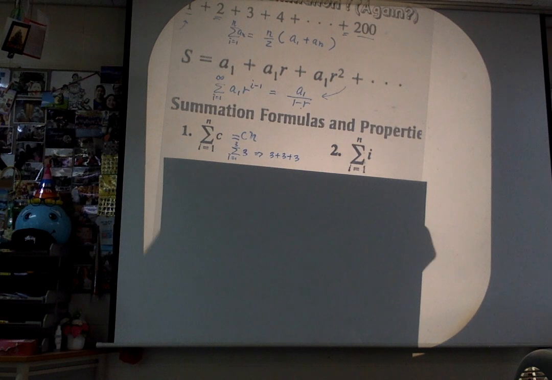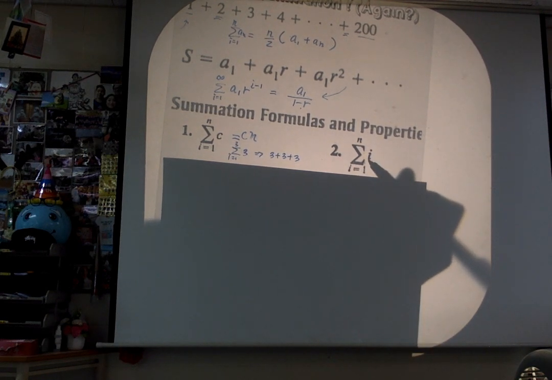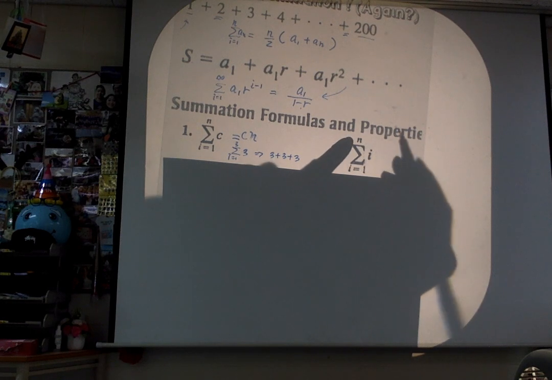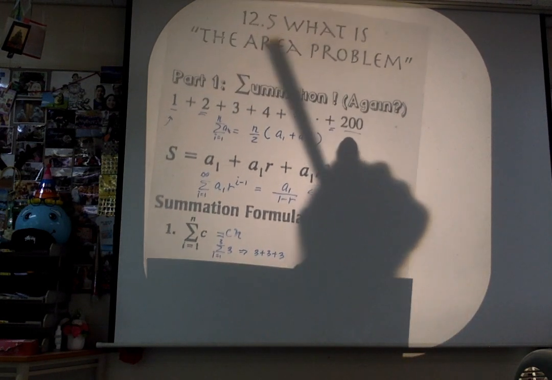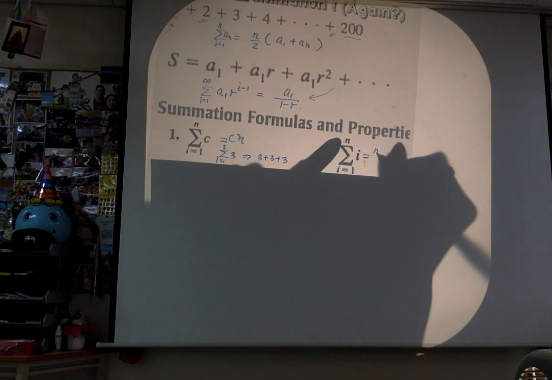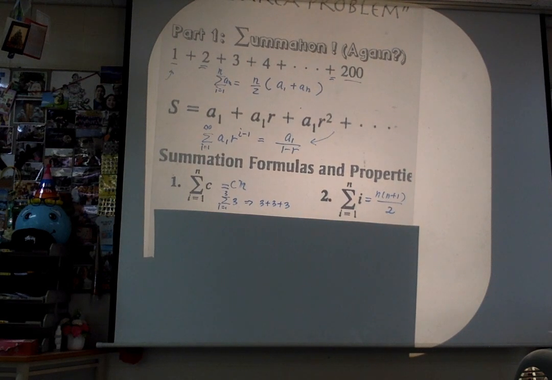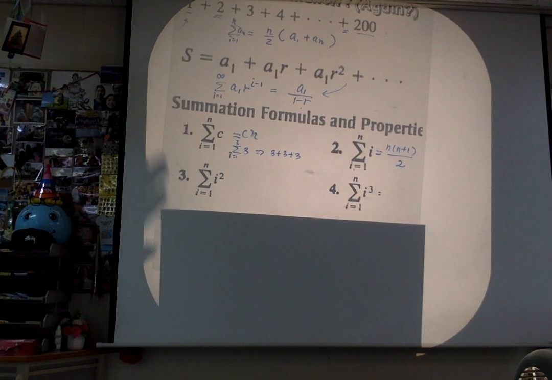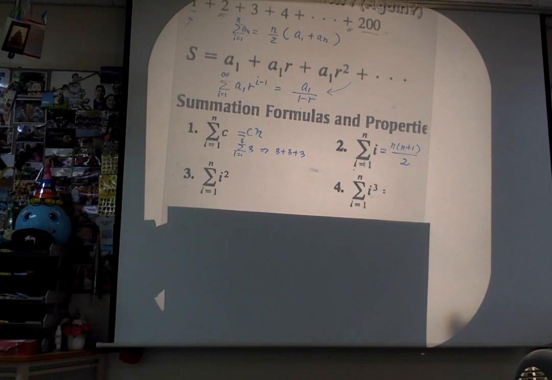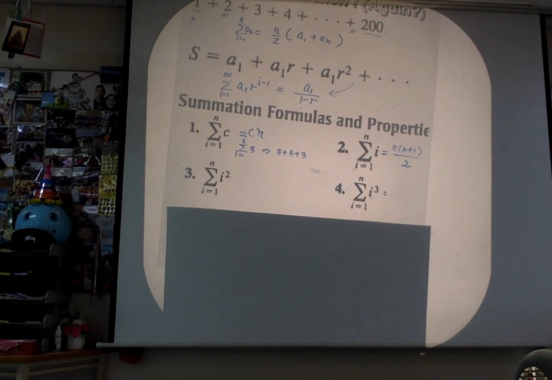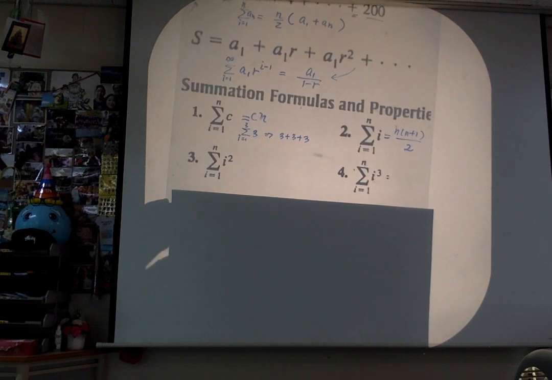All right, let's go here. This means you start with 1, next one you go to 2, next integer is 3, and you add up to however many n's you want. So hopefully you see that as this right here, which means it's going to be n times n plus 1 over 2. Same shape as this, okay? Now let's go here. These ones, you're going to use so much that you're going to automatically remember them. It's going to happen organically. So here, if you add 1 squared plus 2 squared, 3 squared, 4 squared, 5 squared, all the way to n squared, what do you get? You'll get something like this.